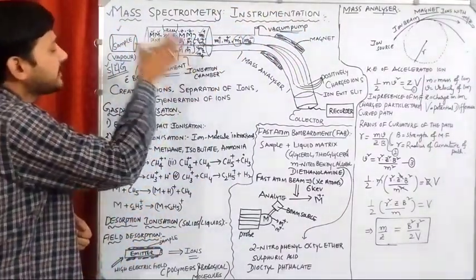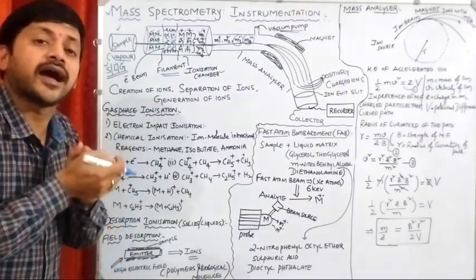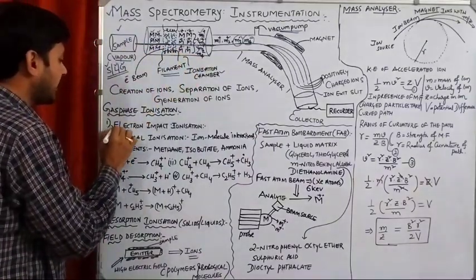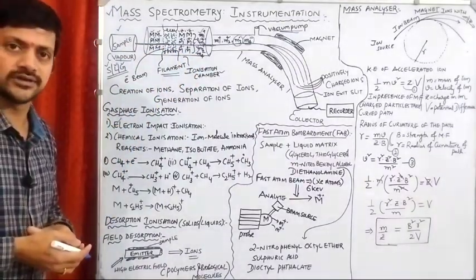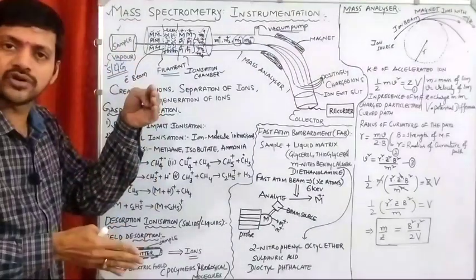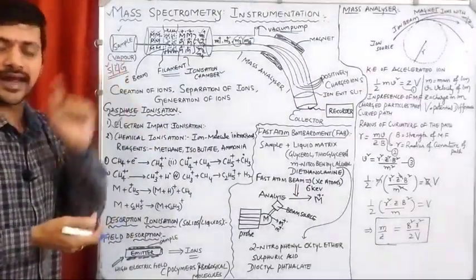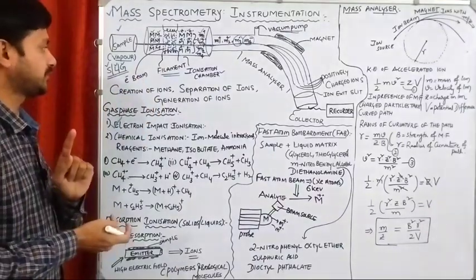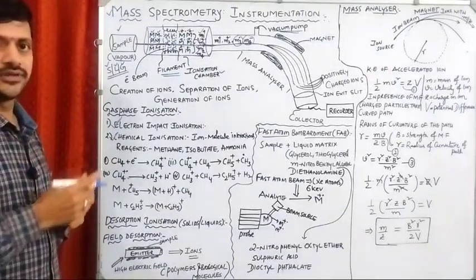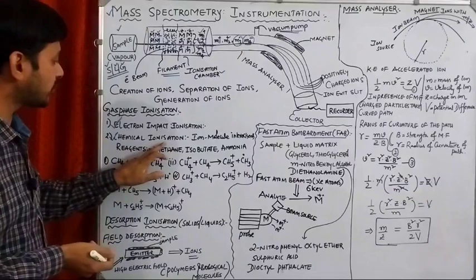Okay, so in ionization we have different procedures, commonly called ionization methods. This particular procedure is commonly called electron impact ionization. Simply, gaseous samples are coming and we are bombarding them with an electron beam. This is the old technique, electron impact ionization. This is the first method. The second method is chemical ionization. So how can we do the ionization phenomenon? For that purpose we have the second method.